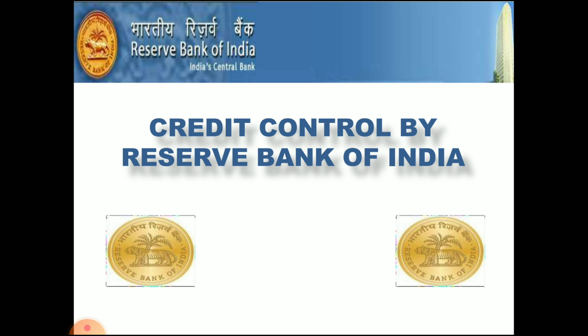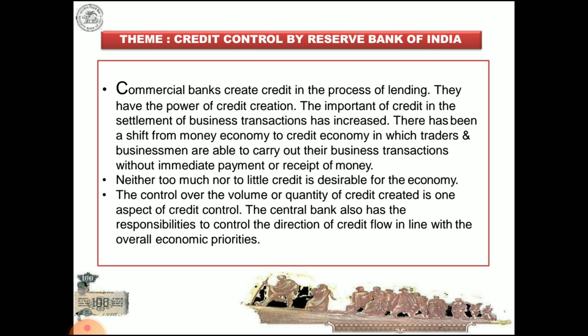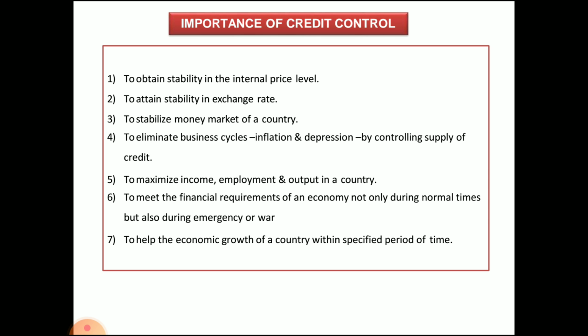It is done to control the supply of money in the nation. If they control this supply of money in the nation, then they can control recession, they can control the inflation phase. If it is properly done, they can do all those things. So what are those credit control measures which RBI will take during these different phases? So there are different credit control measures.